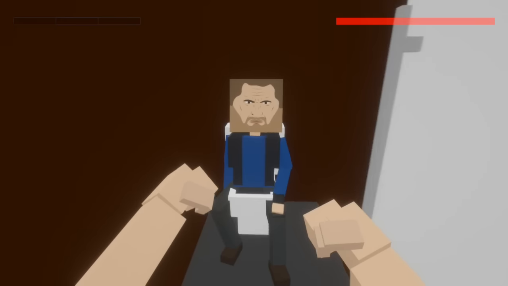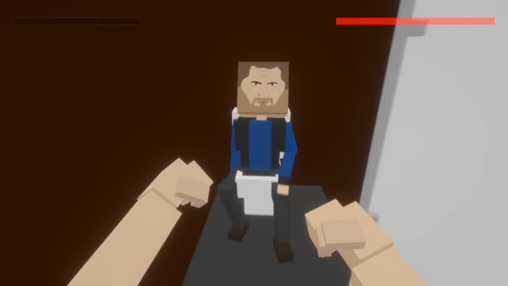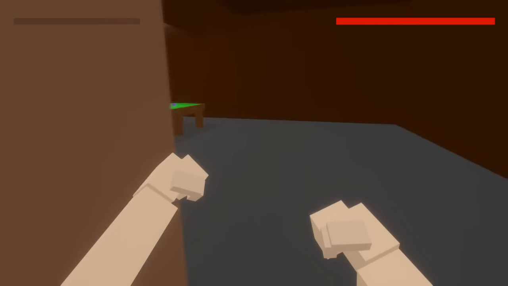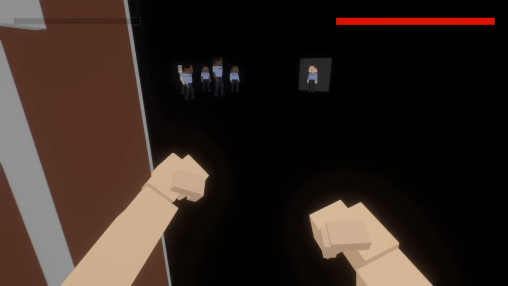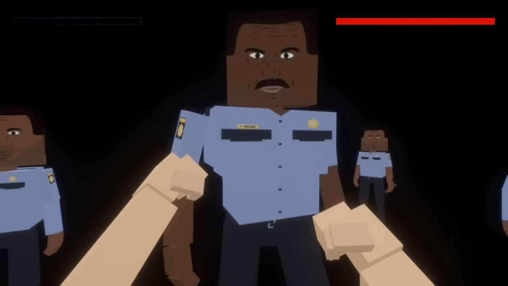So we got the bathroom in here. Anybody in here? Anybody around? Hey! Hey! How you doing there, buddy? I'm just gonna leave you alone. Oh, okay. Sure, I can see you through. You're gonna be the first one. Then we got the band over there. We've got, what is this? Oh, okay, we got some police. Oh, I don't want to mess with you.